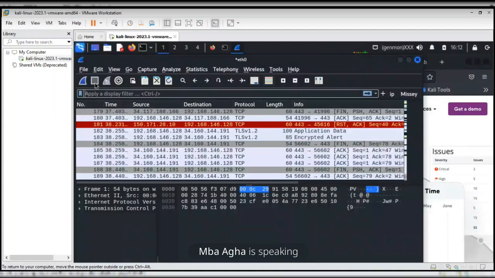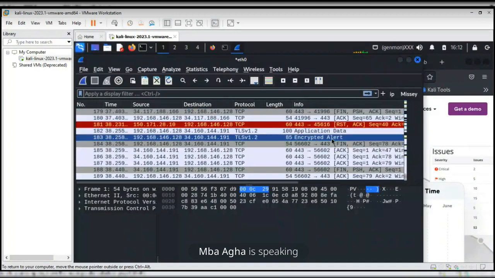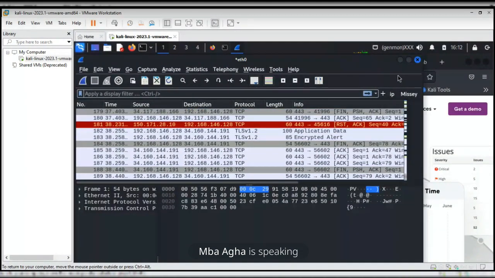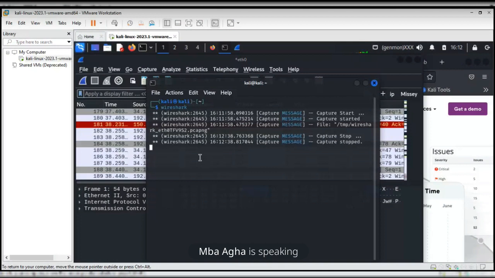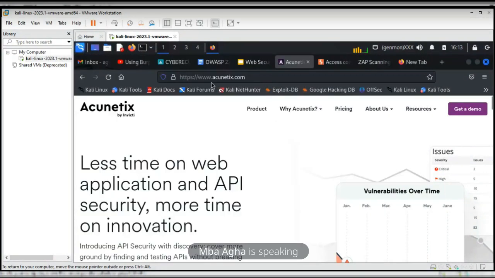So it is time for analysis. You can now begin to analyze. These are powerful tools you use to analyze networks and so on. I know I'm taking you too far, but I just want us to have this idea so that by the time we go further, it will make more sense. I believe we've been able to establish how these things function. I believe we've done our best.